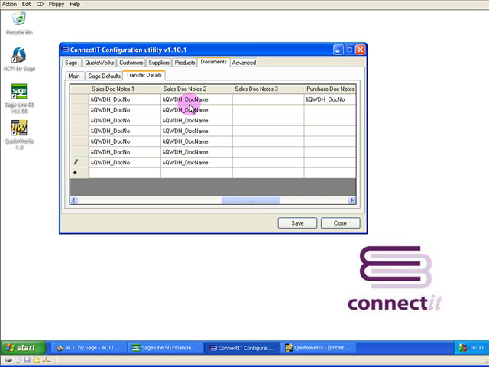ConnectIt supports a number of macros to allow configuration to transfer a number of different field values across from QuoteWorks. For full details of the macros available, please see the ConnectIt Knowledge Base article 90, and this can be found at www.connectit-online.co.uk.